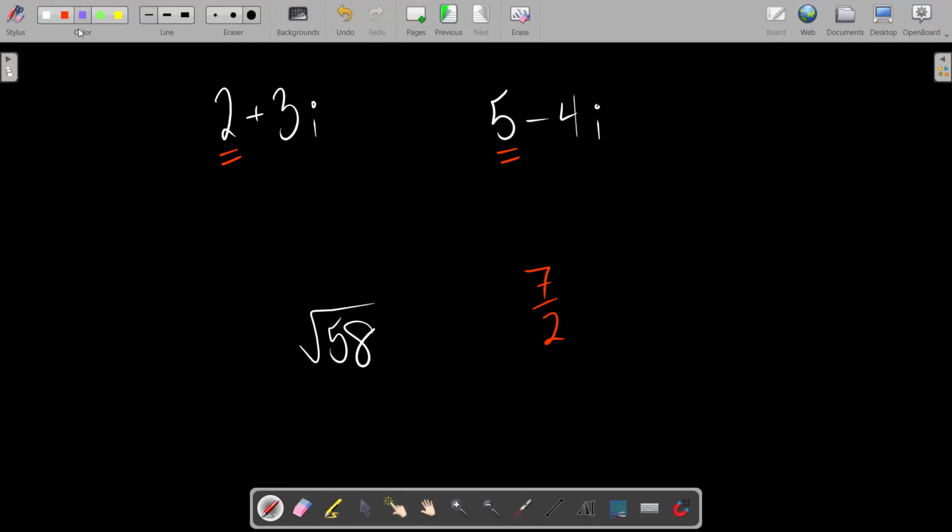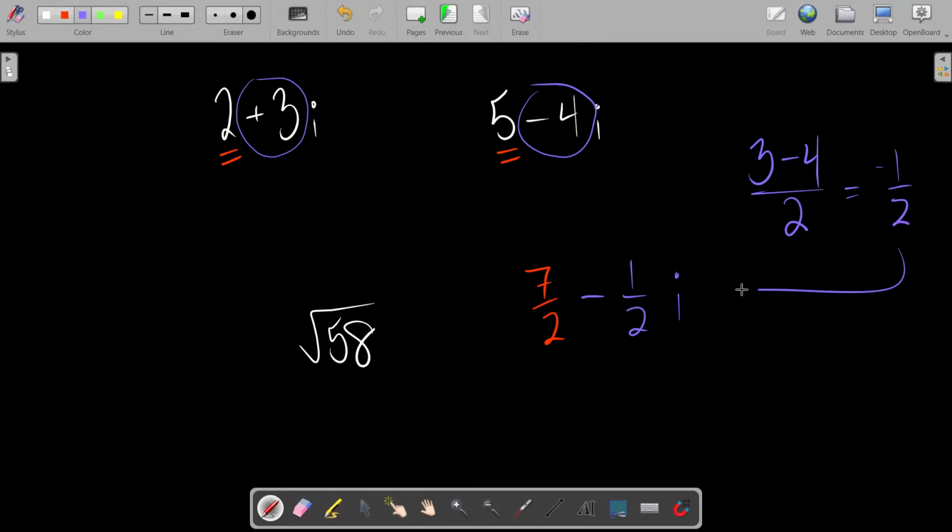And then the back, I'm going to do the exact same thing. I'm going to say what's halfway between 3 and -4. So again, if I think in terms of a number line, then I know that the answer is -1/2, right? But if you're someone who's like, screw it, that's way too much thinking, then you're going to do 3 plus -4, and divide it by 2, which is -1 divided by 2, which is the same. Got it? It's a very repetitive process.